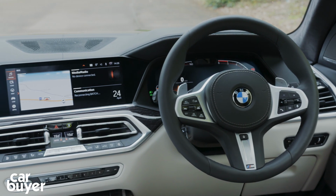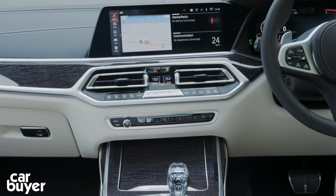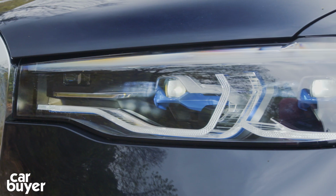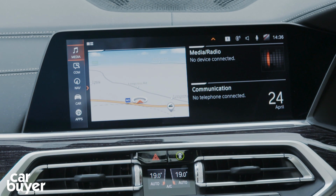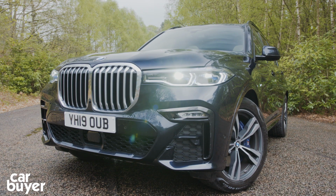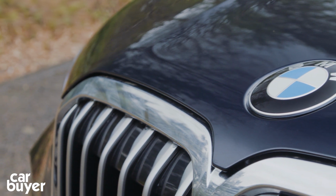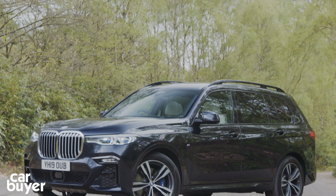As this is the range-topping BMW SUV, no X7 is poorly equipped. Briefly, the standard X7 gets 21-inch wheels, air suspension, leather seats, electric front seats with memory for the driver's seat, adaptive LED headlights, an electric steering column, Wi-Fi. I could go on. There's an M Sport model like the car we have here, with sportier bodywork and interior trimmings, while the M50D version gets an M Sport differential and exhaust system. There's likely to be a petrol version of the M50D called the M50i, and an X7M high-performance model is even more likely.